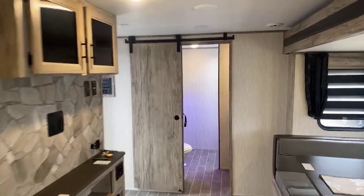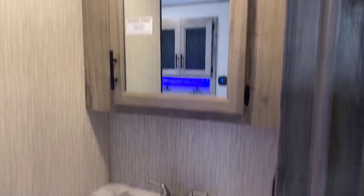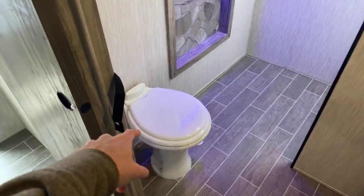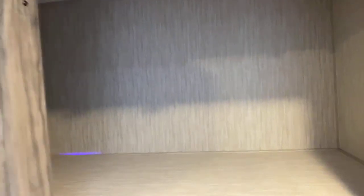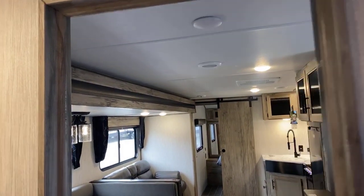There are actually three total hanging spots in this trailer. Towards the rear we have another barn door — this is the bathroom. It's a really attractive, modern bathroom that's kind of split up. You have a medicine cabinet with built-in storage, a really large sink compared to what I'm used to seeing in RVs, and the toilet. Then almost in an entire separate section is a really big stand-up shower with a skylight — I'm six feet tall and I can fit in here with extra room above my head. There's also blue LED lighting, big storage for extra linens, and a large fan that's Cherokee exclusive, which helps get any smells or steam out of the bathroom.